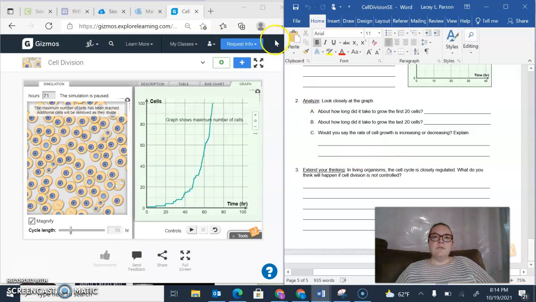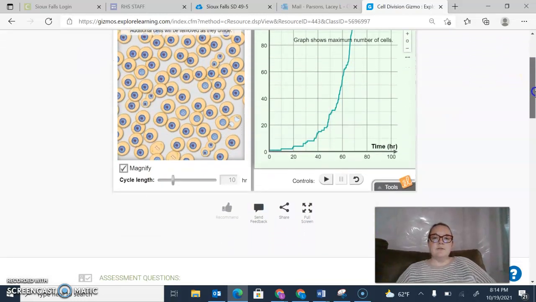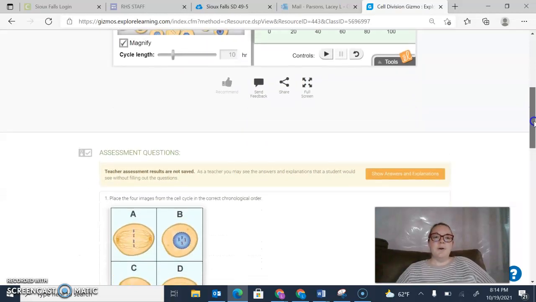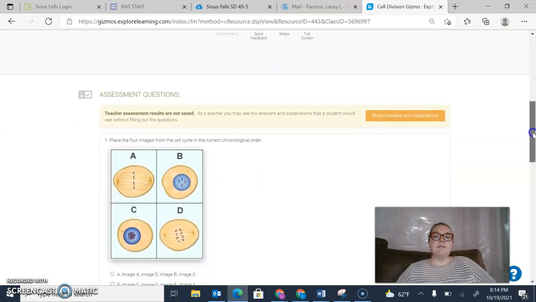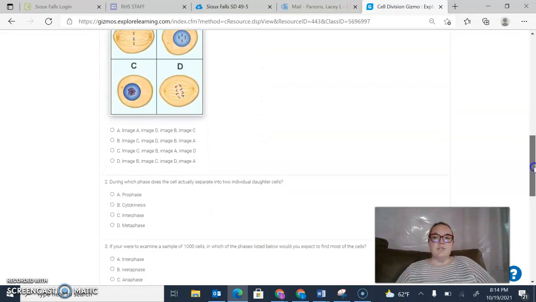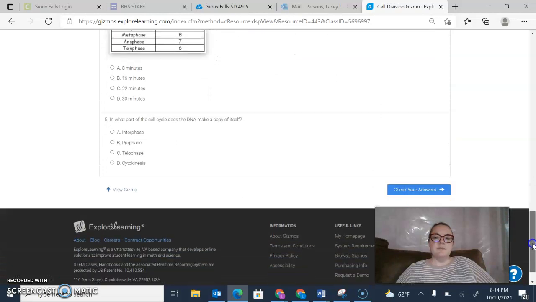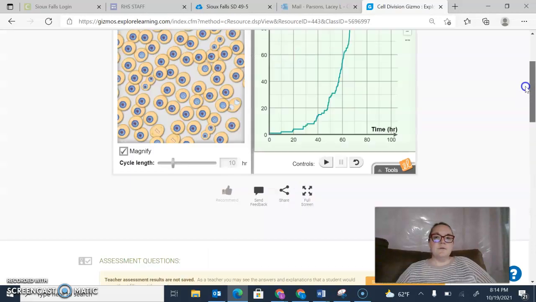So once the student is done with their worksheet, however you'd like to run your classroom, if you want everything just turned in and graded on this application, that would be great. I do require my students turn in all their assignments into my Google Classroom. So I would have this linked to my Google Classroom. And probably my favorite part about this application is we have a skill check, an assessment at the end to check their knowledge and ensure that they obtained and absorbed the information you needed them to from this lesson. So the students answer the questions, and then those results go back to you.